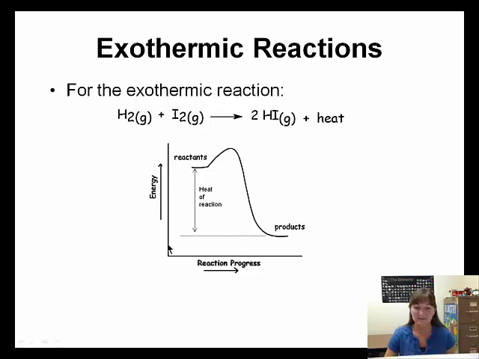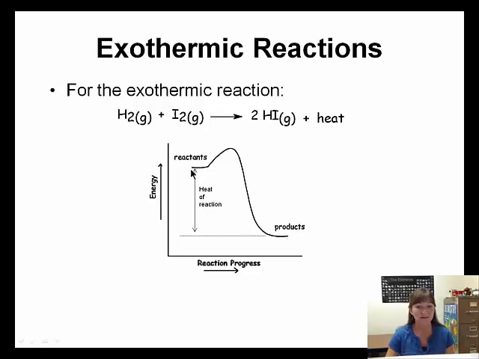This particular diagram doesn't have any tick marks here, so it's not giving us any exact energies. It's just going to have relative energies at this point. But it does represent, in real life, a particular amount of energy. So what this is saying is that here at the very beginning, the reactant molecules have a certain amount of potential energy stored in the bonds. And then as the reaction progresses, it increases in energy, and then as it moves on to products, the products are going to have lower energy than the reactants.